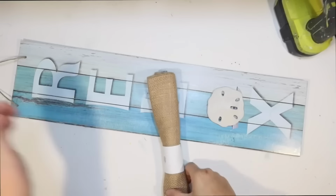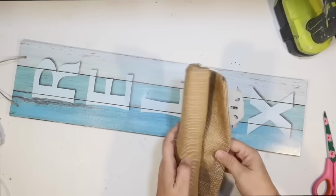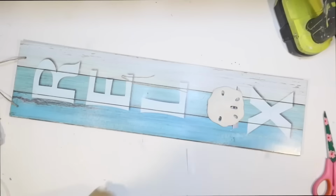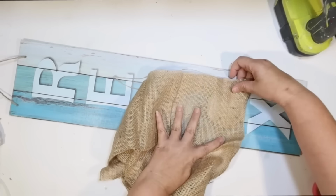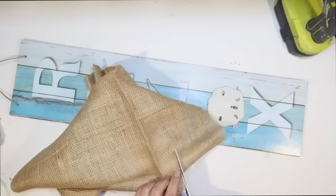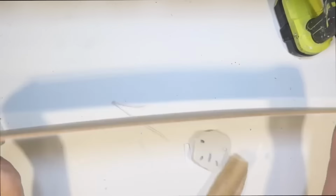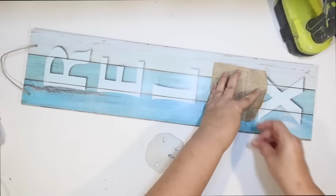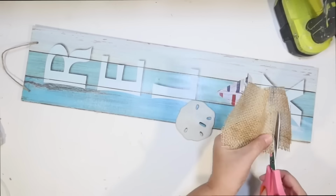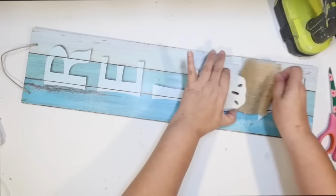Now, my sand dollar from the Dollar Tree is not quite large enough, so I thought we would just make it a very simple little burlap background with some of that burlap roll from the Dollar Tree. I just need a tiny square to go behind it. I don't want to cover up any of the letters of relax. I just want a little background there that's going to look coastal and beachy, but it's going to serve the purpose of covering up that sailboat that they insisted was going to be on the sign, right? So that looks a little big, so I'm just going to trim it down until I'm happy with it.